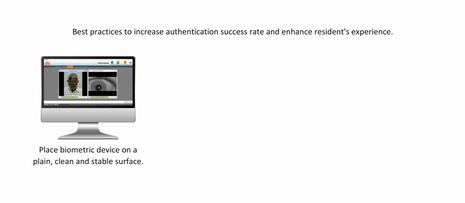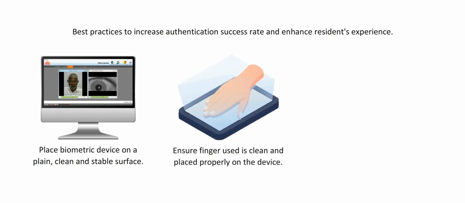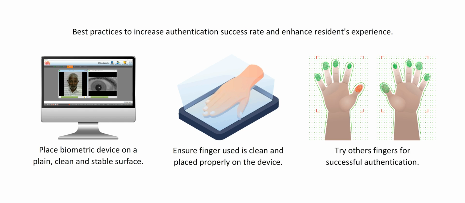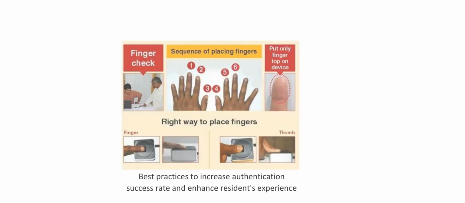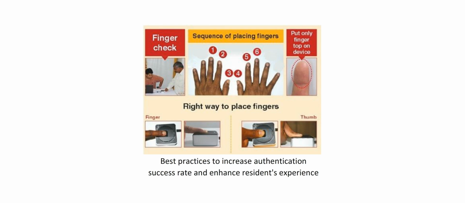Ensure that the biometric device is placed on a plain, clean, and stable surface. Ensure that the finger used for authentication is clean and placed properly on the device. If authentication fails with one finger, other fingers may be tried for authentication. For applications requiring authentication at regular intervals like daily, weekly, or monthly, the resident's best finger detection or BFD may be performed to identify the best finger for authentication so that the resident can authenticate in one attempt.